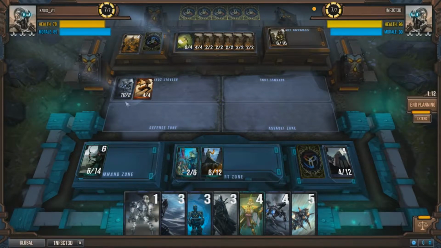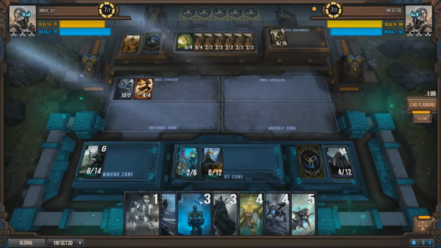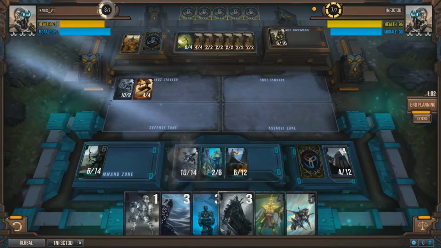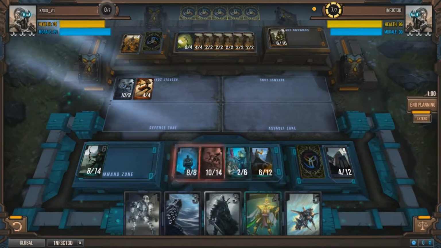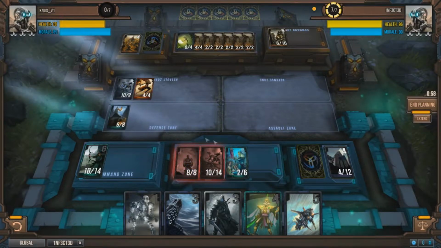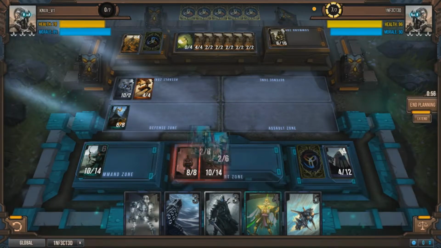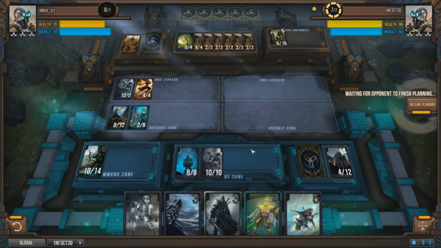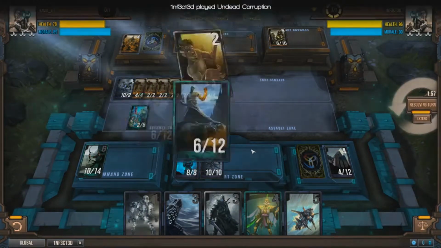I need to kill that splitter bot first before using things on it, because it will just become 2/5/5s anyway. So I think what I'm going to do is, these guys, this guy, I'm going to play him into the defense zone alongside him because he buffs him. 10, 12, oh, okay. Yeah, that's not good.